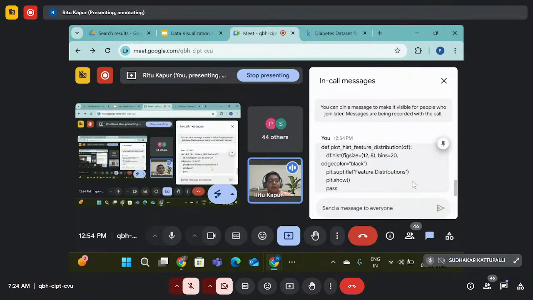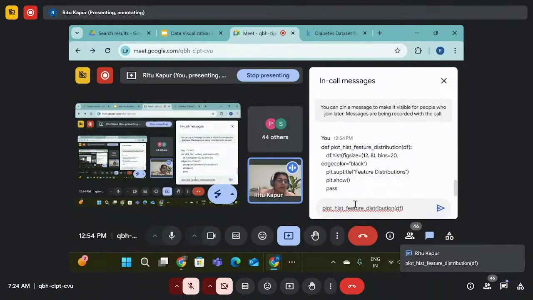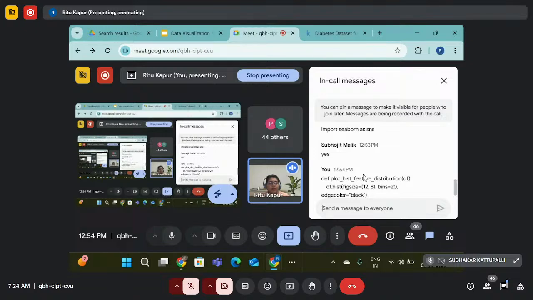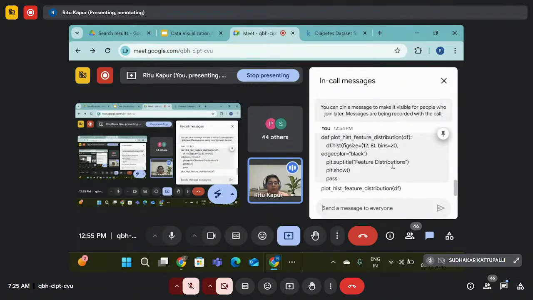And then you give the plot title, feature distribution. Can you see if it's working at your end? You just need to give a call to it using this command. And of course, it will need all the import statements I mentioned above, matplotlib basically.